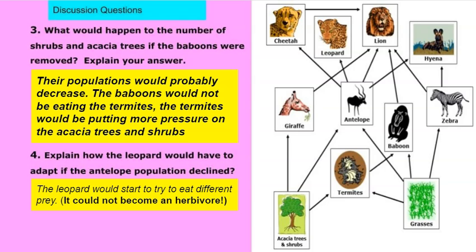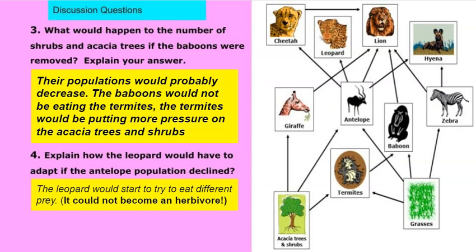And in reality, leopards probably do eat baboons. Maybe it'll feed on some smaller zebra. They usually don't tend to go for those, or giraffes. They're a little bit too big for them, but maybe they go for younger ones. But they would look for something else that they could eat.